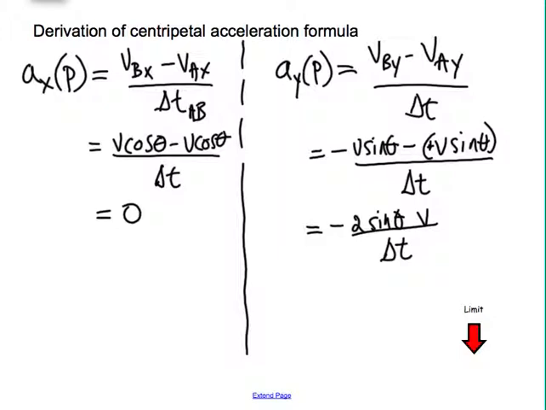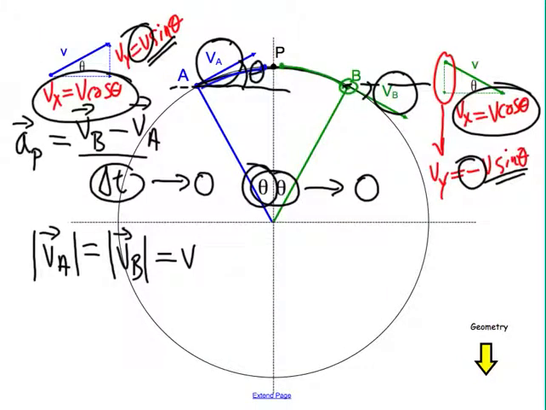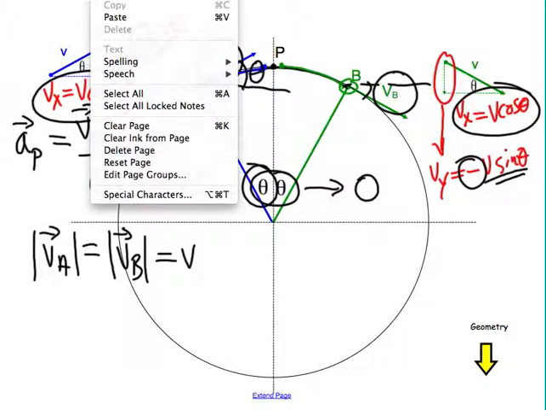Now we need to simplify this expression, because in a sense we're done. It's just that the expression is not exactly the form we want it to be. To simplify this, I want to find out how long it takes to go from point A to point B. What is this delta t? So let's look back at our diagram here. It's getting a little messy, so what I'm going to do is edit and get rid of all the ink.